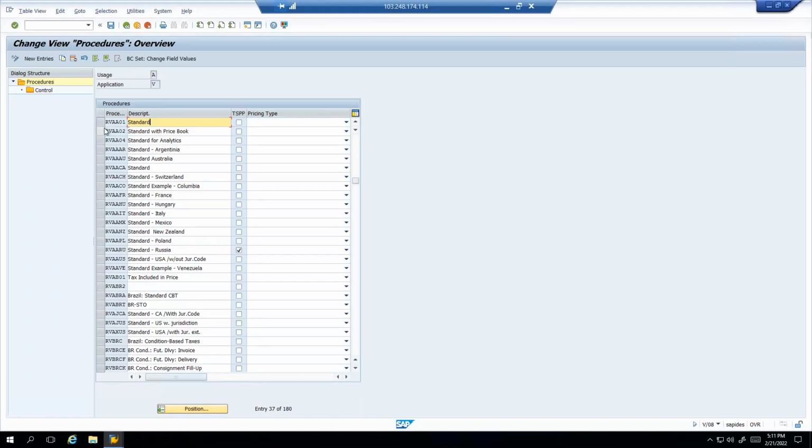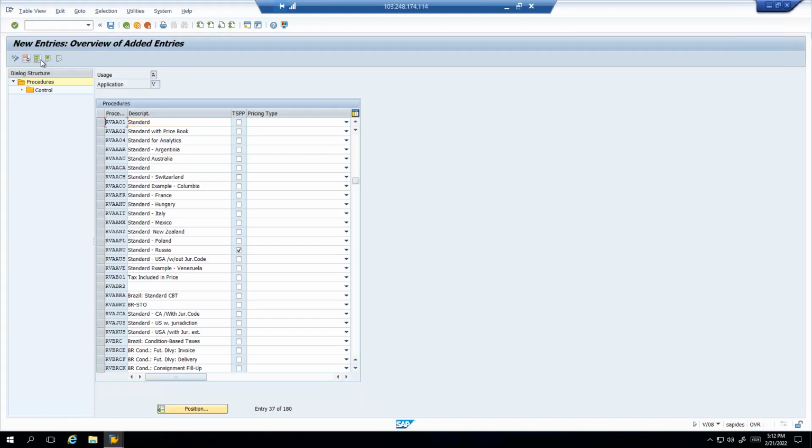Why am I specifically mentioning all the standards, condition types, access sequence, pricing procedure? There is a chance in the interview they ask a question on the standards. They may ask you, what is the standard pricing procedure? What is the standard base price condition? Right? There is a chance they may ask a question, but we'll not use this.